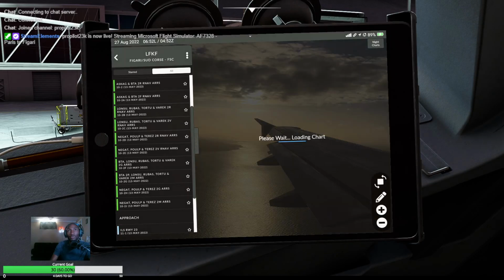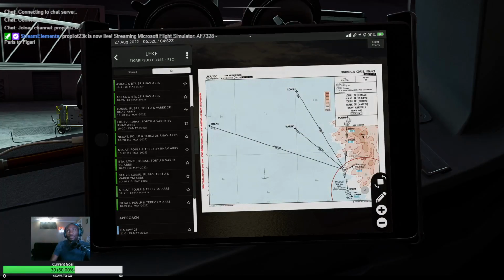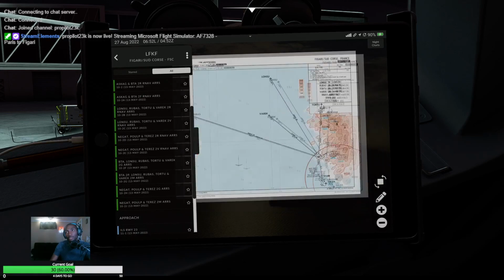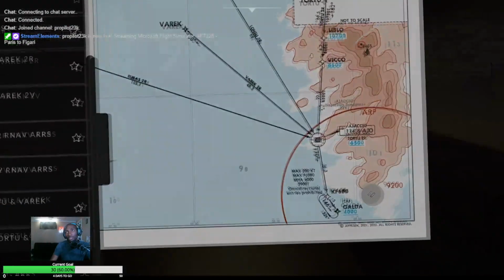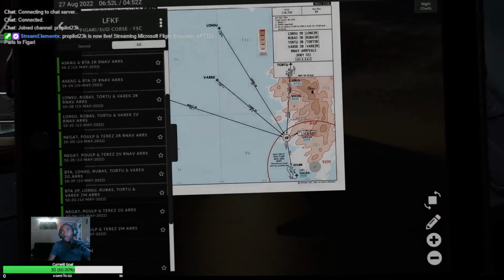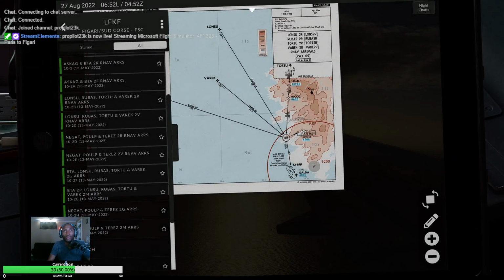Yeah, it is a Varick 2 Romeo. There you go, Varick to the AJO VOR, 6,500 feet or higher. Then down to Kilo Fox 600. Huh. This is the Romeo. What's different about the Romeo from the Victor?